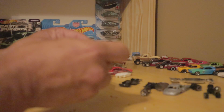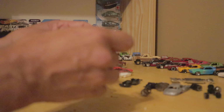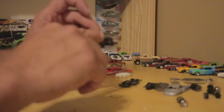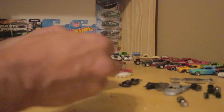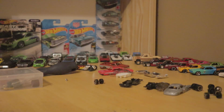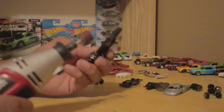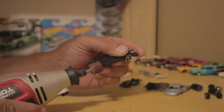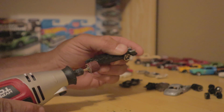Alright, so same thing. We're going to hope that these are going to fit just right also, which it doesn't look like they're going to fit on this front axle. It's just going to be a little bit off. So I'm going to get my Dremel in a minute, and I'm just going to run that sander on each side over here real good. Let's check the back. I think the back is probably going to be okay. Alright guys, so all I did was I just took my Dremel and bumped it just a little bit because I didn't need a whole lot. So I just barely bumped it right through here and got it to where it can fit.